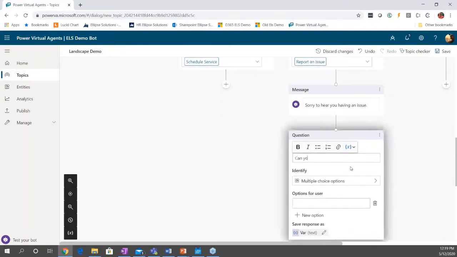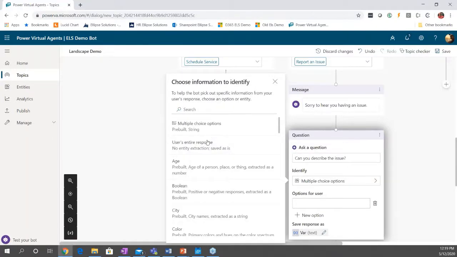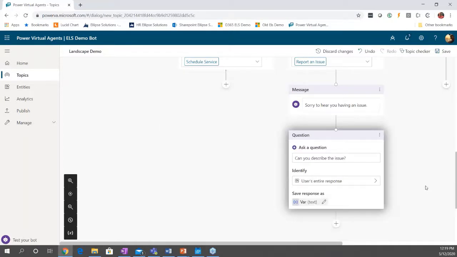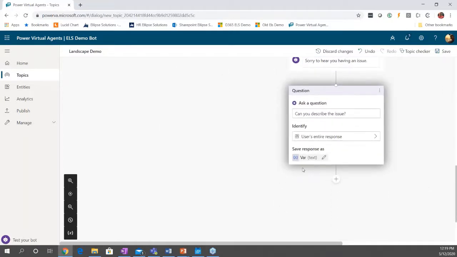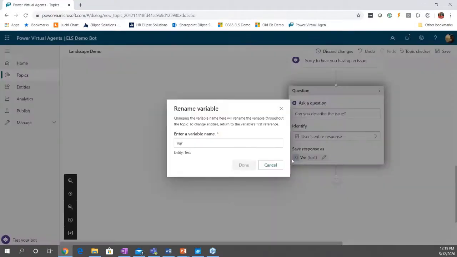And here, I'm just going to select a different type of response. I'm just going to let the user's entire response come through. And again, I'm going to change my variable name to something meaningful.